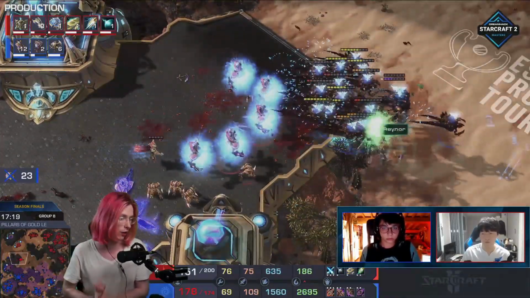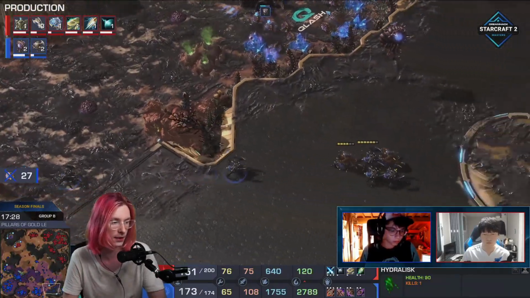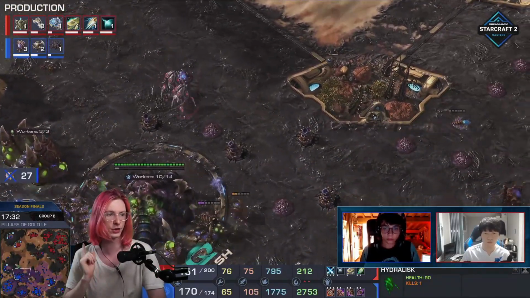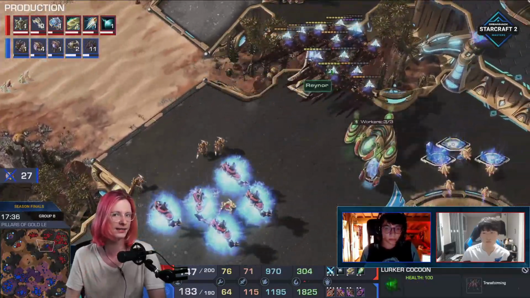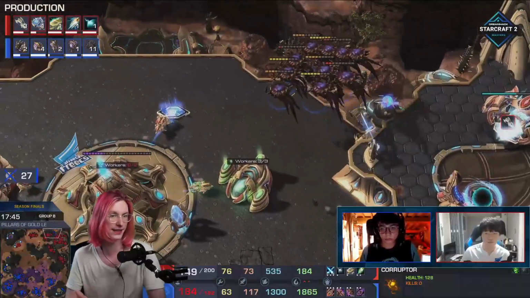This is bad. Look at the bank. Stats just lost his entire carrier army. And he only has 3 Stargates, which is super fascinating. He only has 3 Stargates, right? Why? He had a huge bank. Why does he only have 3 Stargates?